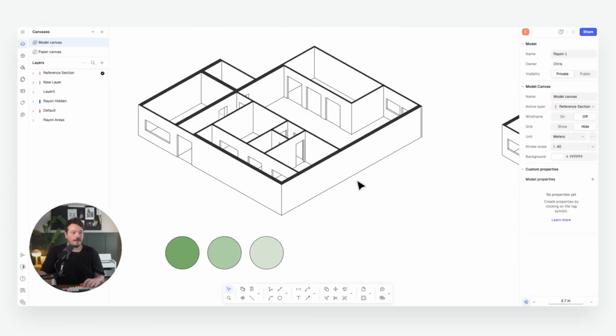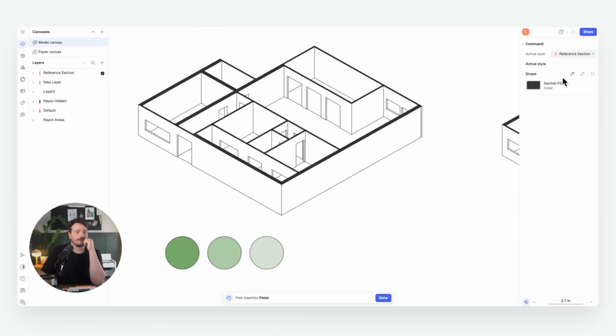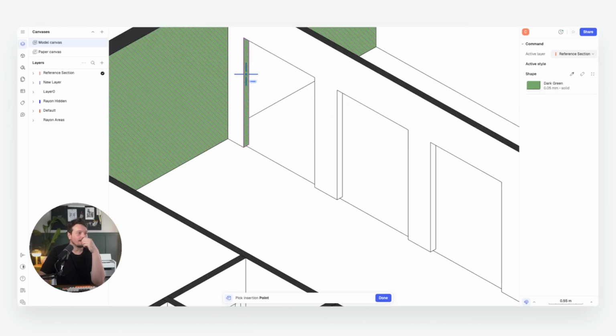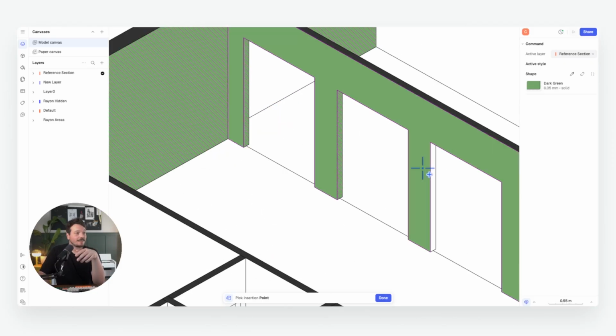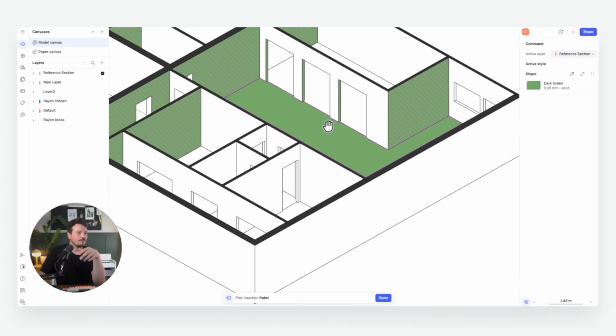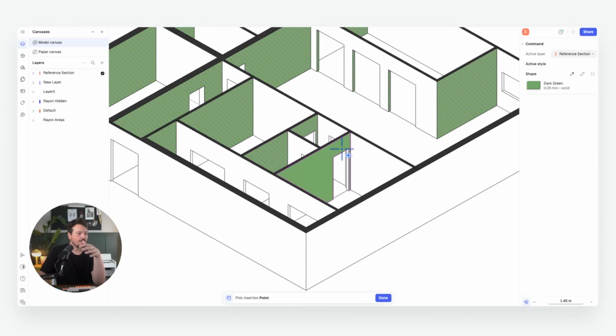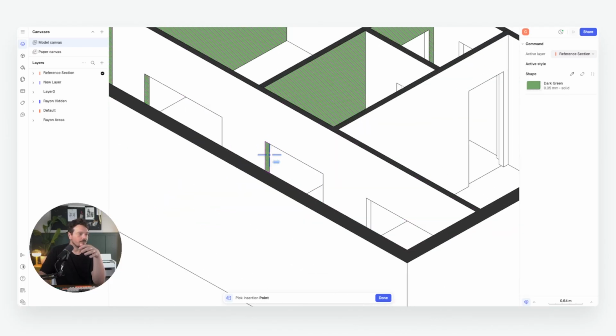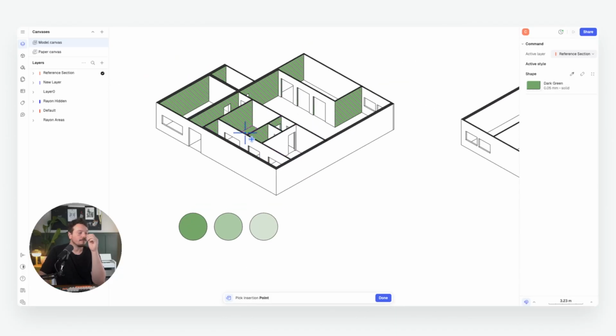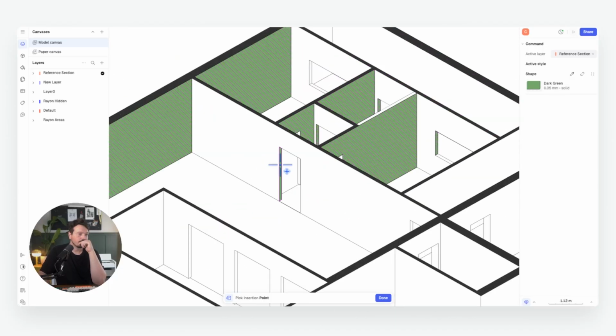those are consistent. And then I go to my bucket tool and I could pick a style, and I've got these 3 here, and it almost acts as a little color palette. And then what I tend to do for these types of visualizations is to set a darker color on one plane. So I know everything on this left-hand side is this darker tone, and it's got the sort of contrast to it. So then all of our reveals are in this darker tone, for example. And same on this one.